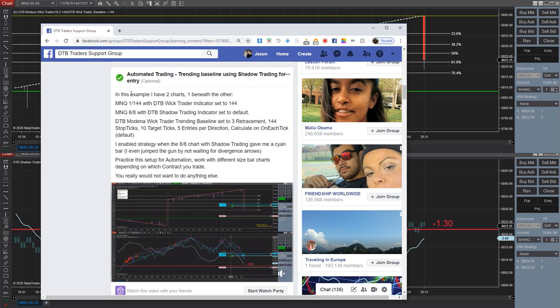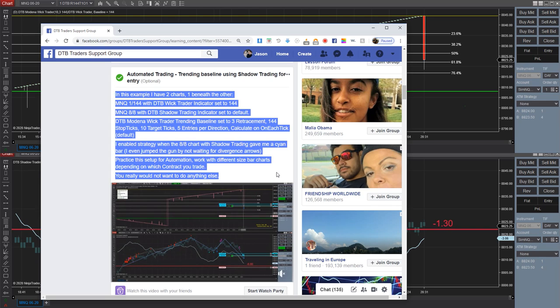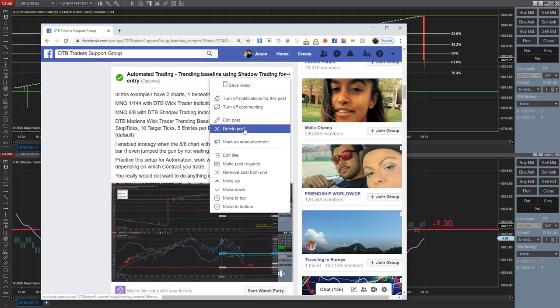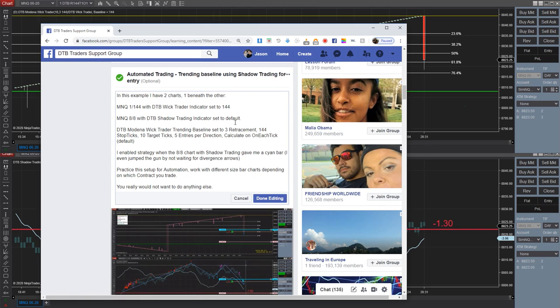So like I mentioned before, I'm going to try and be as specific as possible in my instructions of how to set the chart up. The only thing I could have done differently here is I could have said this strategy is applied to the 144 chart. So I'm going to go in and edit that post, and I'm going to put that in there now.